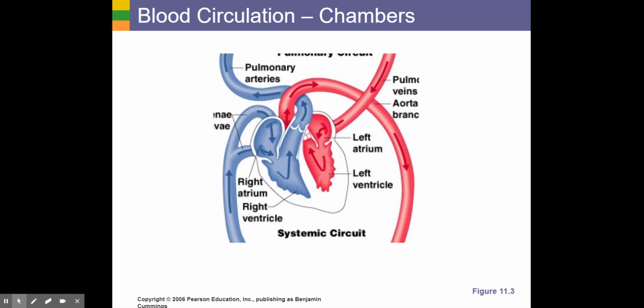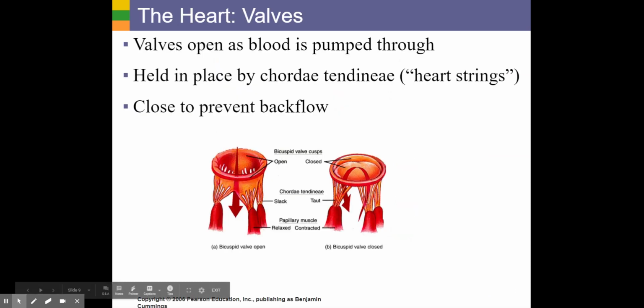All right, it's sort of similar to the one that you would see like in your sump pump in your house. You might hear that make a big bang when it shuts off, and that's the idea, is that water's falling against that valve, closing it, but it's going the opposite direction. When the ventricles contract, the semilunar valves will open. All right. So when atriums contract, the cuspid valves open. When the ventricles contract, the semilunar valves open. And that's what kind of prevents that backflow.